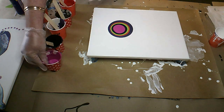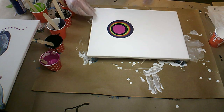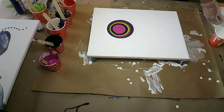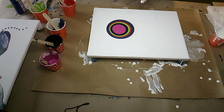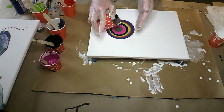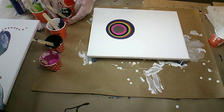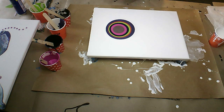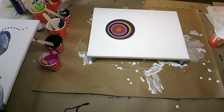And my white has a little bit of the satin enamel in it, deco art. Right guys, what color should I put on the top? Let's use a little bit of this concoction here because that is also the deco art. So this deco art, I've mixed one part paint, one part Floetrol, and a tiny bit of water. Okay, that should be more than enough.